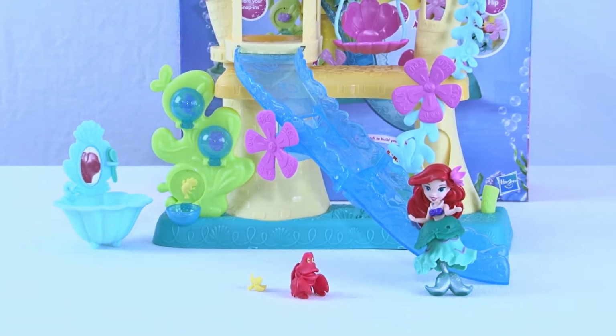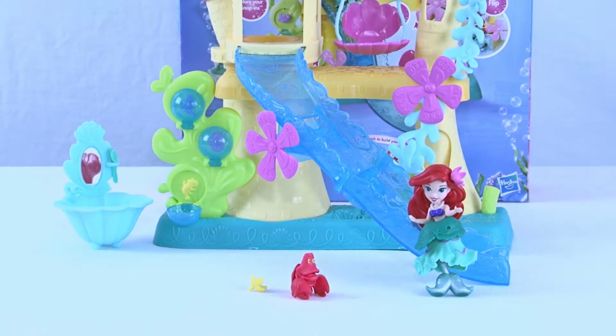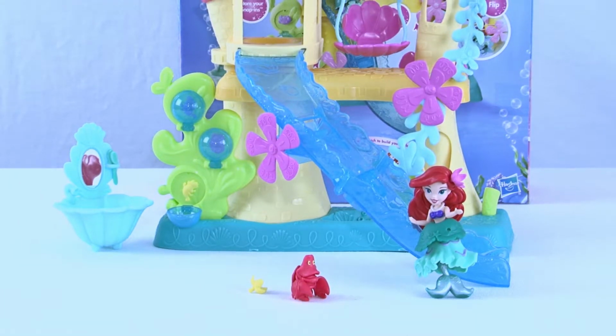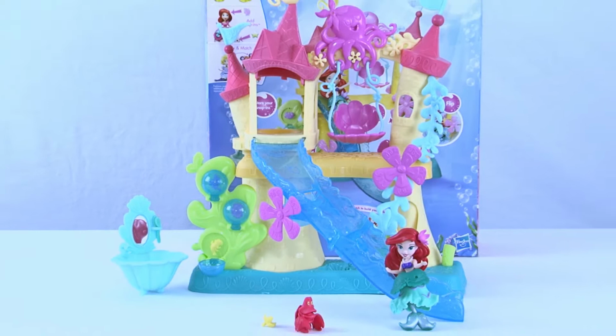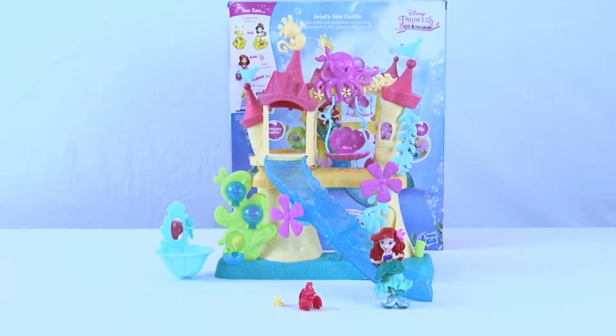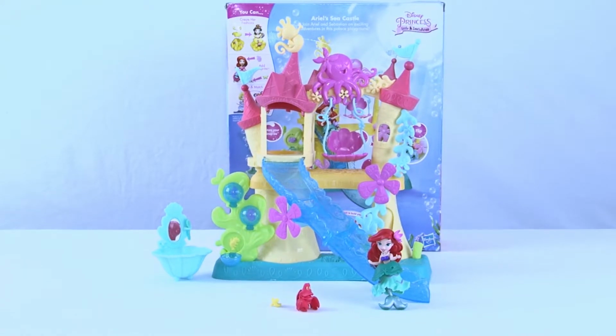Have them bring over all the different Disney princess little kingdoms there are and have a regular palace party. This would be just so much fun, and we might have to do that down the road. Bring some extra little kingdom palaces in and have all the princesses get together and have a good time. That sounds like a lot of fun.